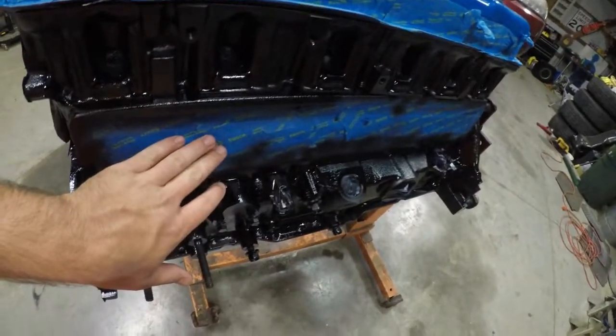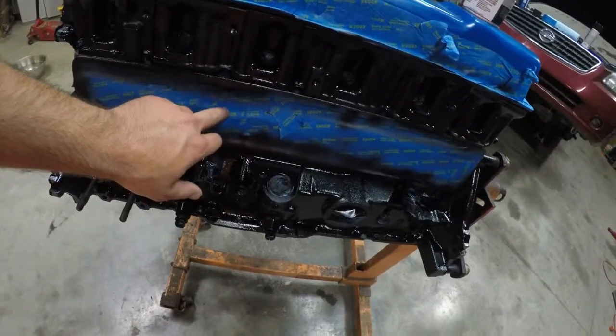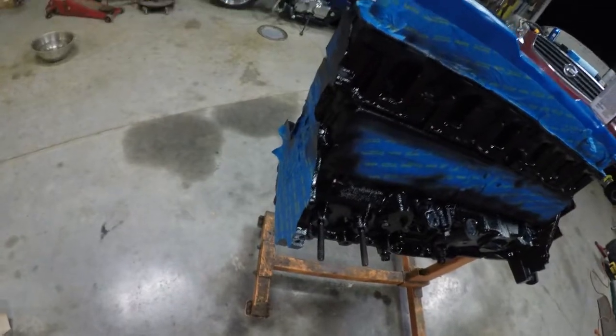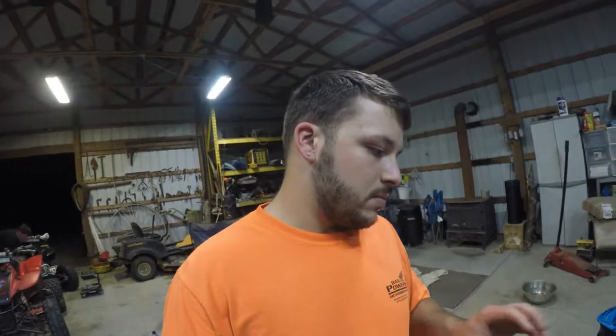I do have the valve cover painted blue. I've got the, I guess this is your lifter valley cover, blue, and my old pan's already painted. The timing chain cover, or timing gear cover, is going to be painted black as well. But we're gonna let this cure and dry for probably the next day or so. We want it nice and cured, because we don't want to hit it with a wrench or a socket and ruin our good finish.